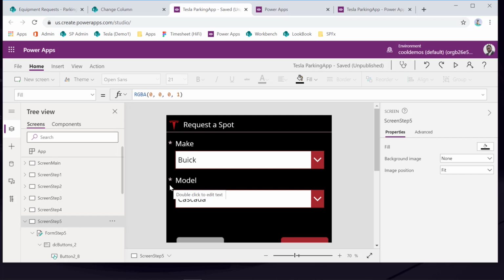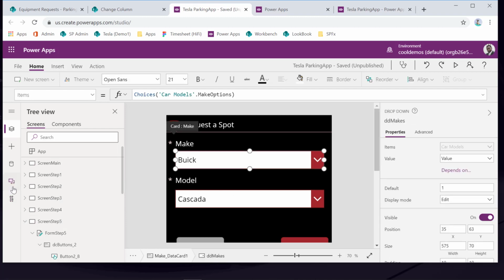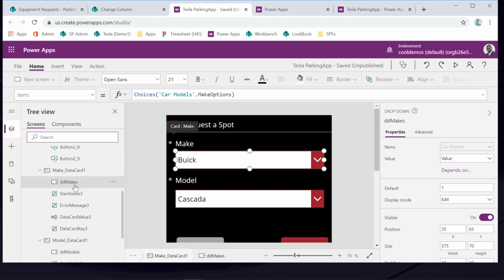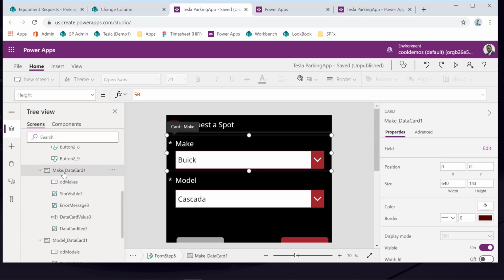This is a separate list from our request list because, you know, it has, I think, like 2,100 combinations of makes and models. All right, so now we have this wired up. We have to save it because remember, we brought this drop down control in. It didn't come in naturally or germane with the actual data card. So what we want to do is update the data card, right?